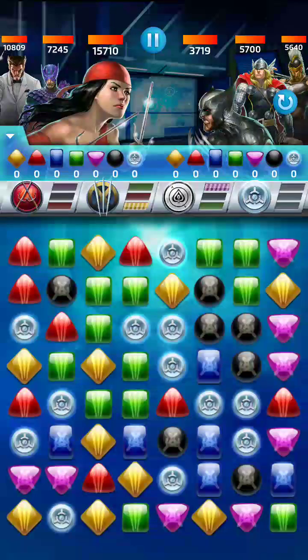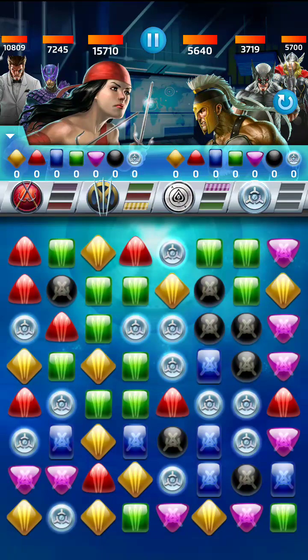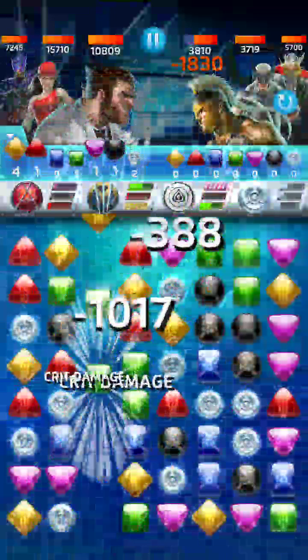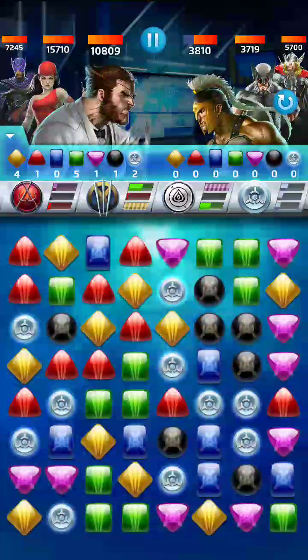Here we go. So let's make a really big point to take every red and black match that we get away from the enemy. There's a black match, but an extra move in green will certainly take the extra move just for the critical tile damage. Oh yeah, it landed in a great spot. Look at that, over 1,000 damage already hit on Ares.